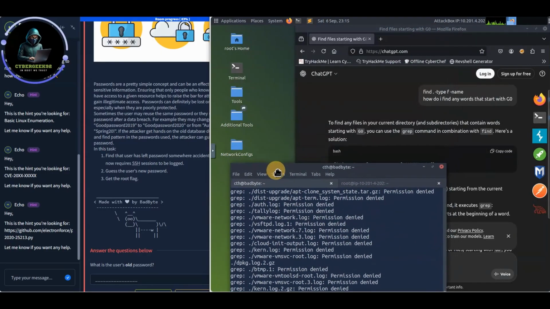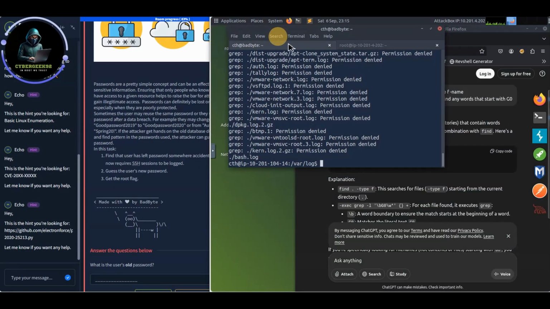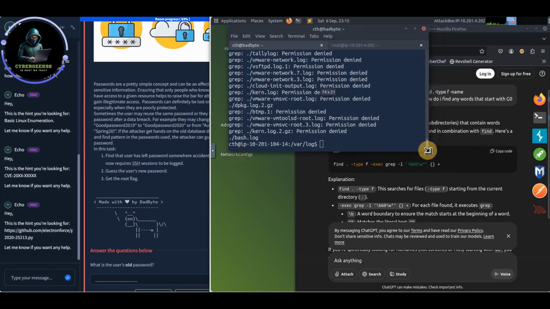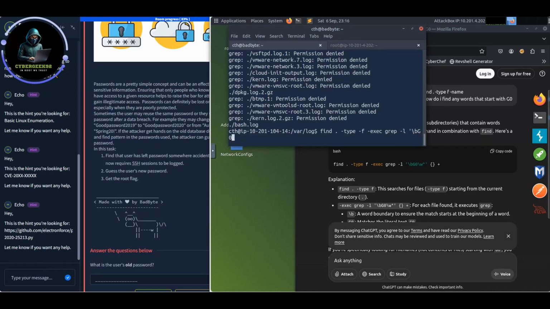Let's do this. That's not what I want. I don't need this. Okay, let's go with this for a second. Okay, let's do find, type, exec grep.